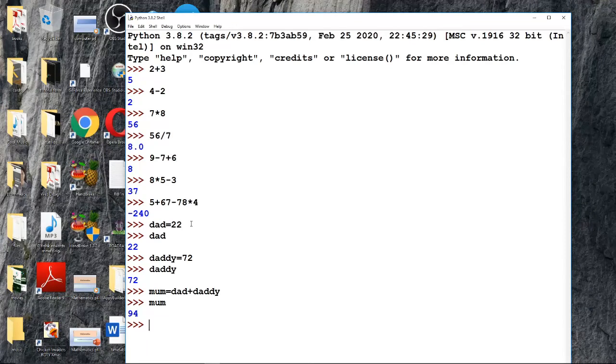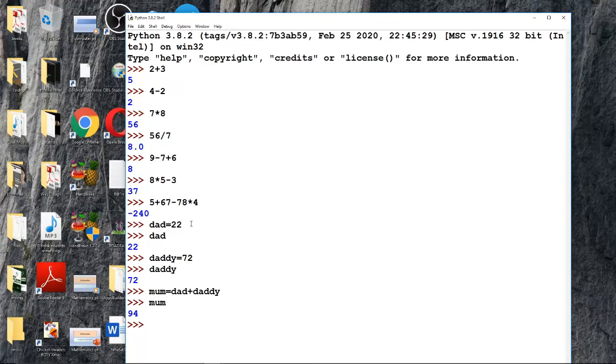Then if I tell the computer that mom is dad plus daddy, it sums up the value of dad and the value of daddy to give you 22 plus 72, which is 94. Does it make sense?